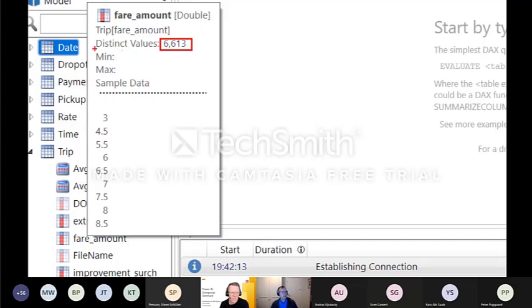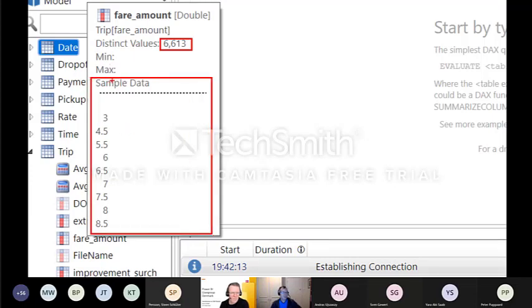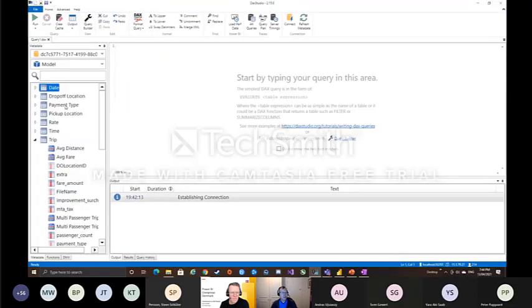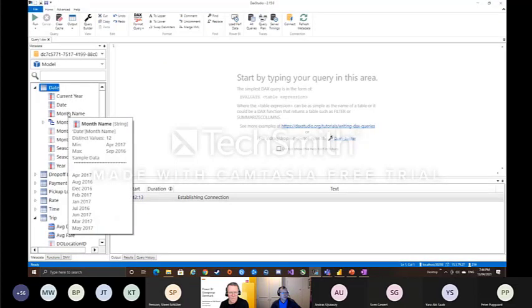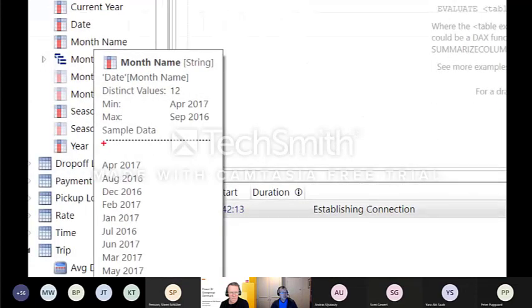I'm not sure why we haven't got the min and the max in this data model. And then we've got a top, it does a quick top 10 to show you example data of what's in that field. So I find that quite handy when I'm writing queries and filters. So you might be looking at month name, and these are the English abbreviations, the 3-character abbreviation for the month, so it's April 2017.